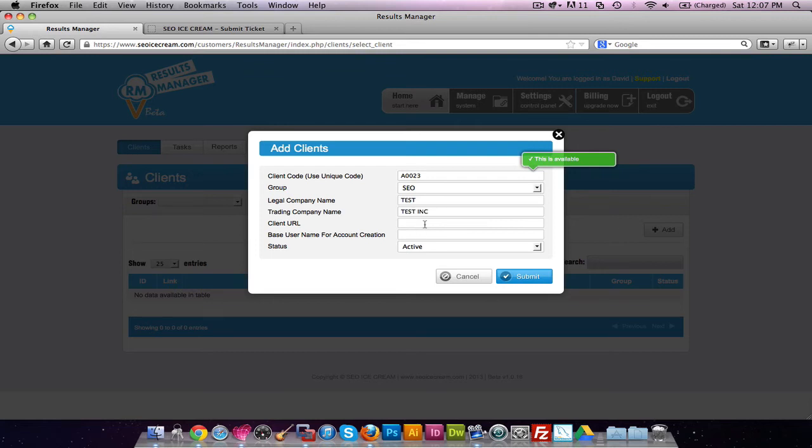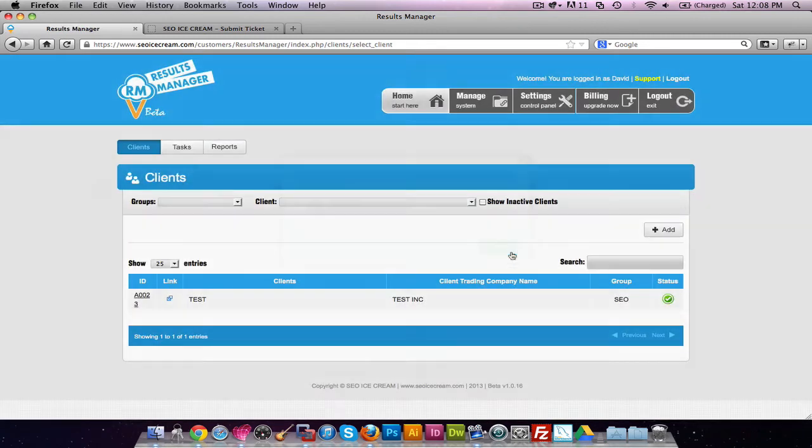We have an interesting help system which will allow you to have a lot more information about this, and in the near future we'll have tool tips, field tips, so you can actually find out about each field and what it does. So as you can see in here, you can just complete it as needed, and you can see that the status is active, and of course you can inactivate a client. If we want to open it, we click on the hyperlink and it will open up a client for us.